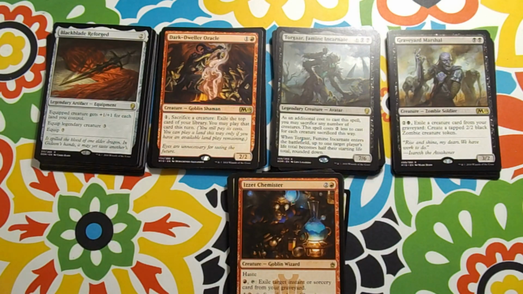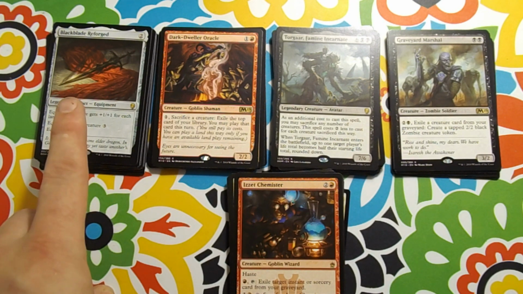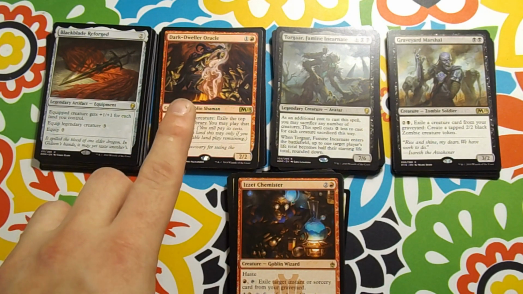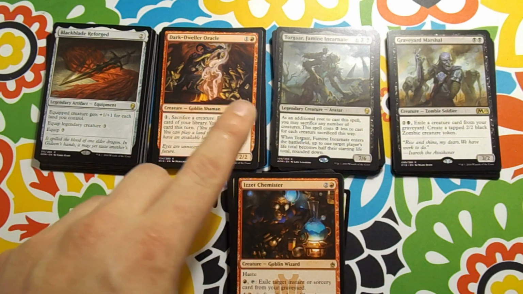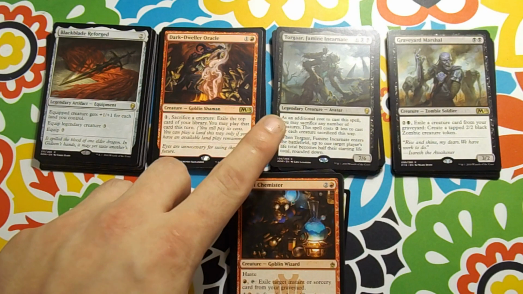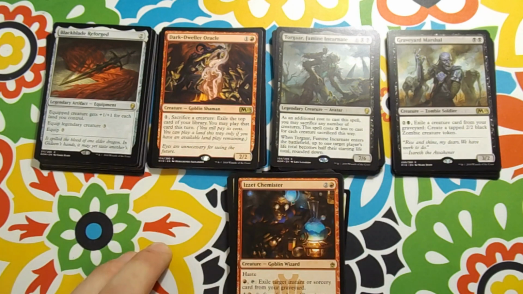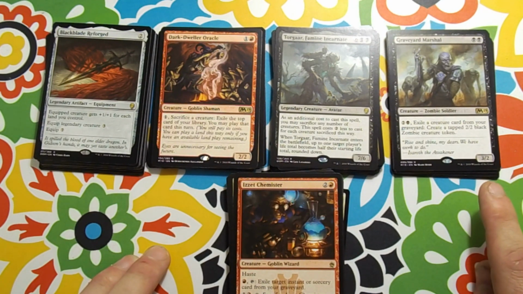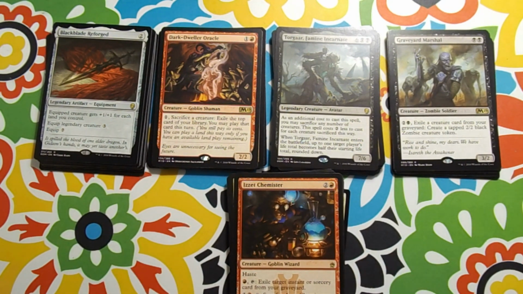So, go through it again. We got the Black Blade Reforged from Dominaria. Then we got the Dark Dweller Oracle from Core 19. Then after that we got Tatyova, the Famine Incarnate from Dominaria. Then we opened up, we got the Graveyard Marshal from Core 19. Then finished it off with Izzet Chemister from the Masters set. And here we are now.